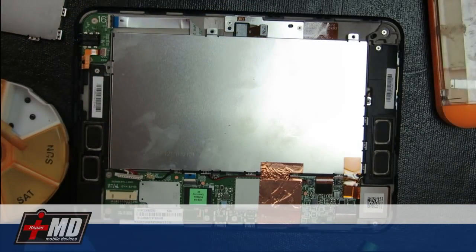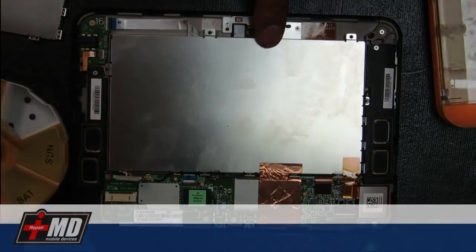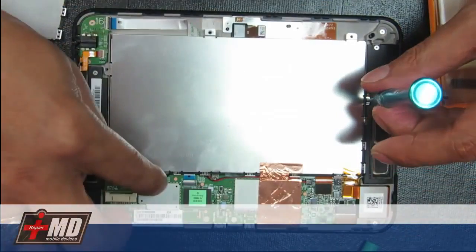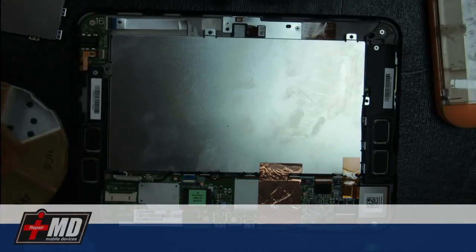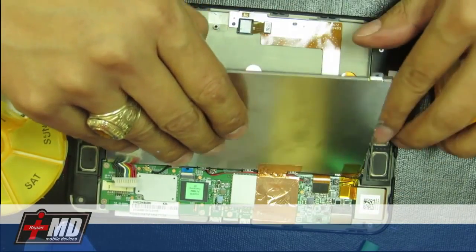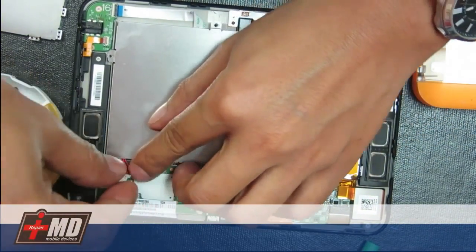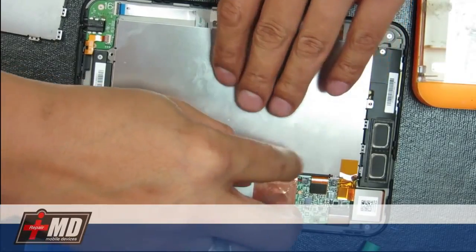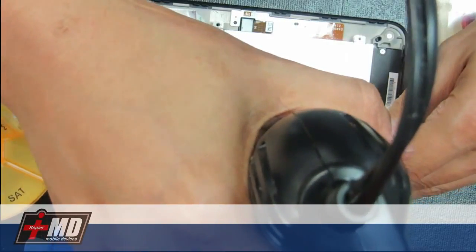Okay, and you will notice the battery tab should come off, but there are a few things to worry about. There's actually another screw right here holding onto the battery. And this is an antenna flex that's hugging to the battery case. Alright, so you got four screws off. Now go ahead and safely remove the battery. And again, let's go ahead and remove the flex cable for the Wi-Fi antenna, right here. Pull around and add a little heat here to loosen the grounding plate.